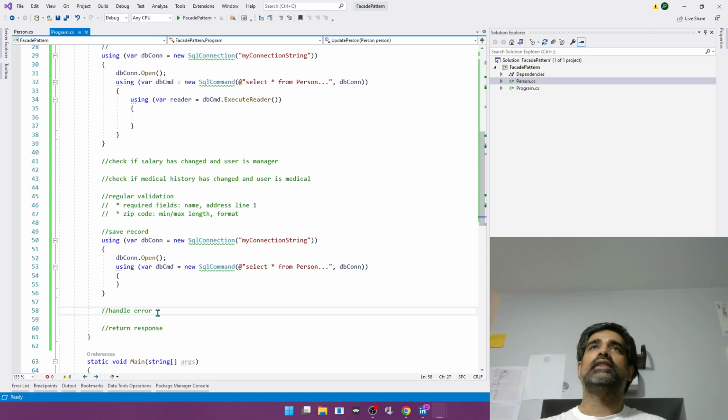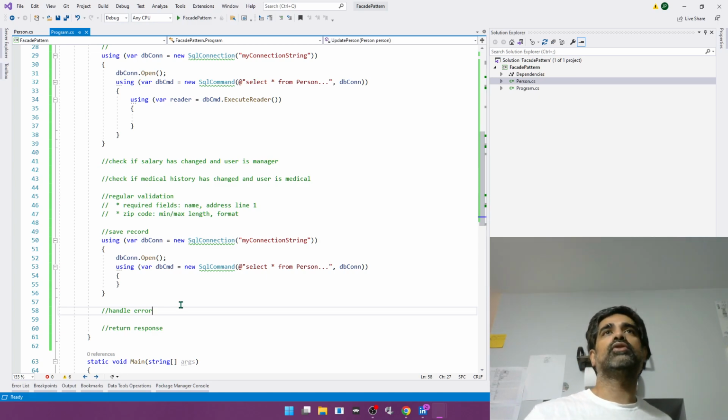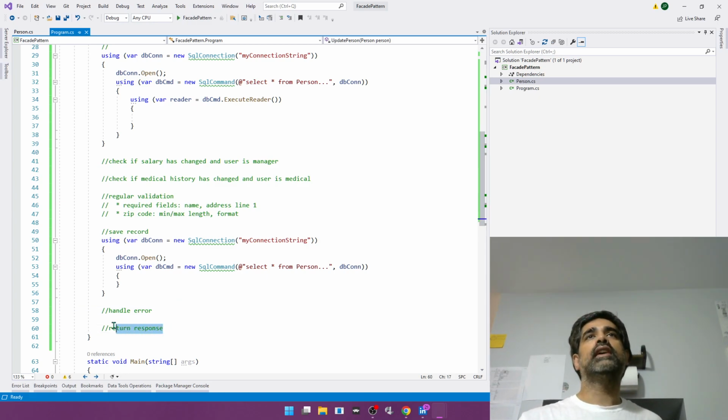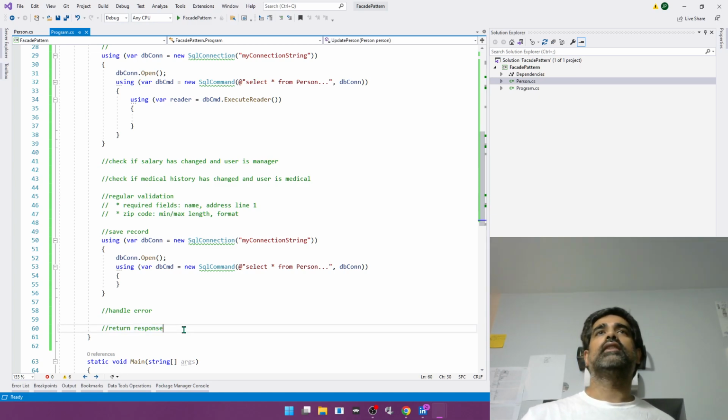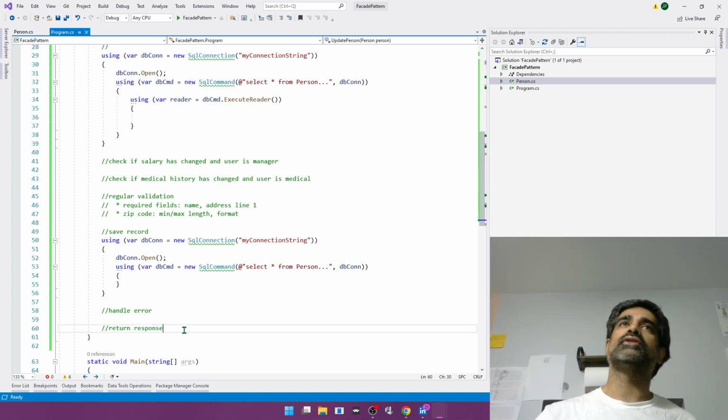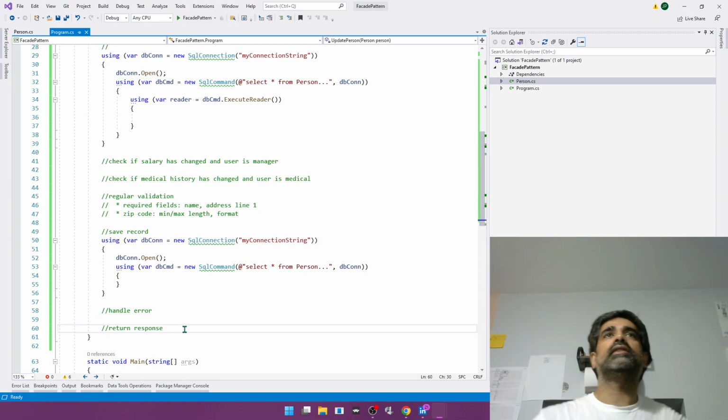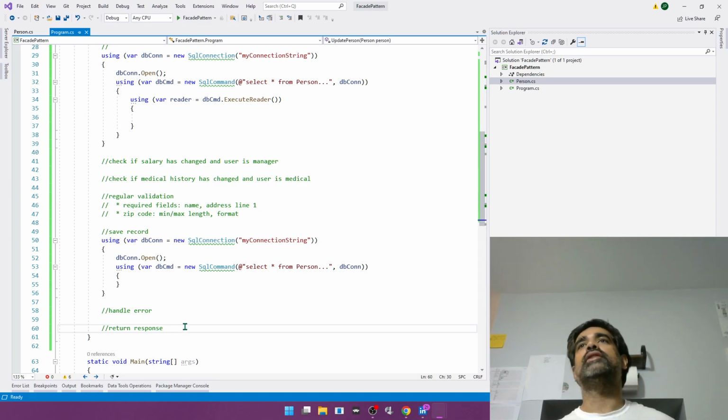And then even the error handling and deciding what error message you're going to show to the user. There could be some logic there that could be handled in a different function, and even creating the response object that you're going to return to the user. There may be some logic there depending on whether it's a success or an error message that you're showing.